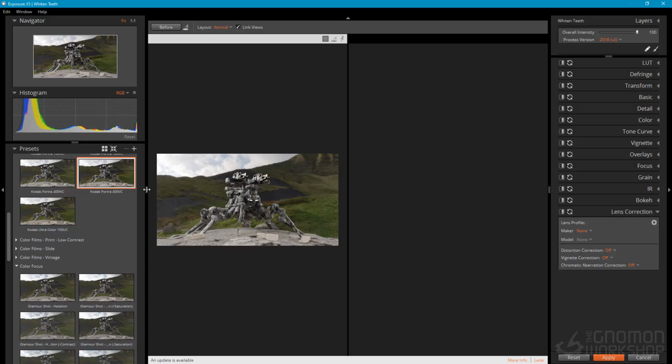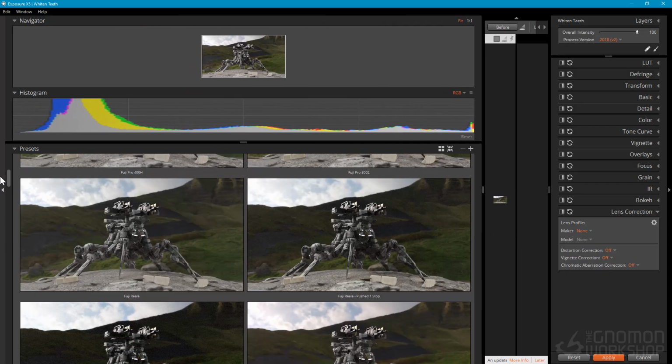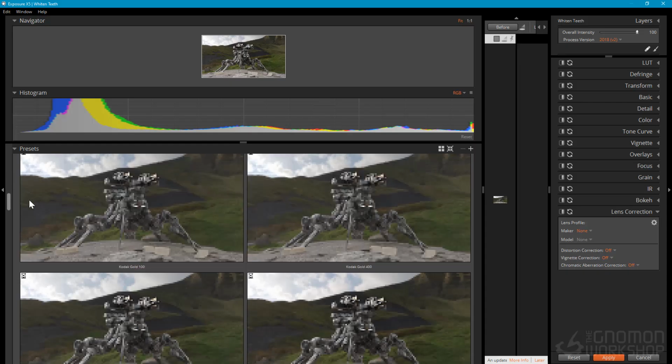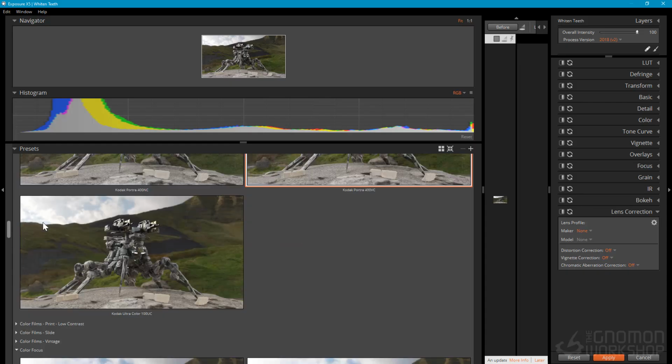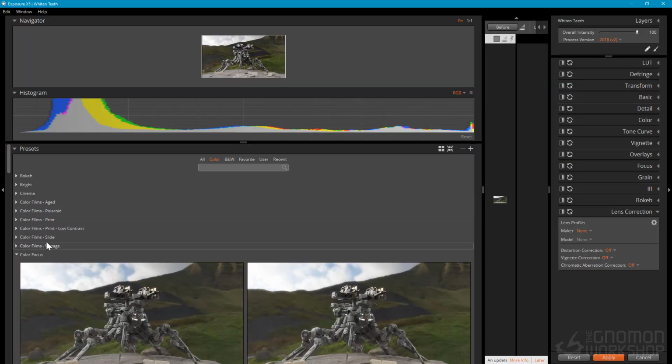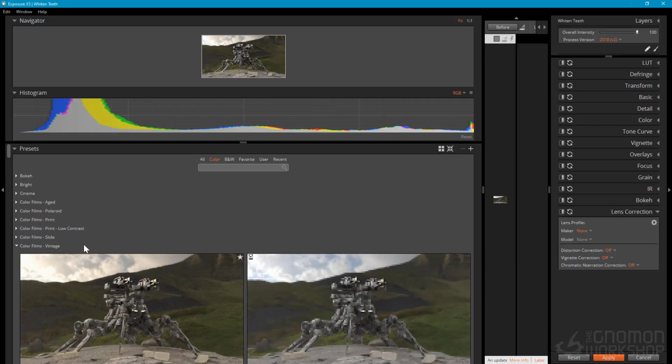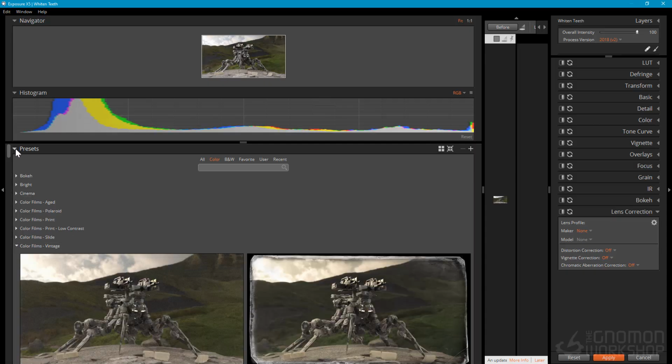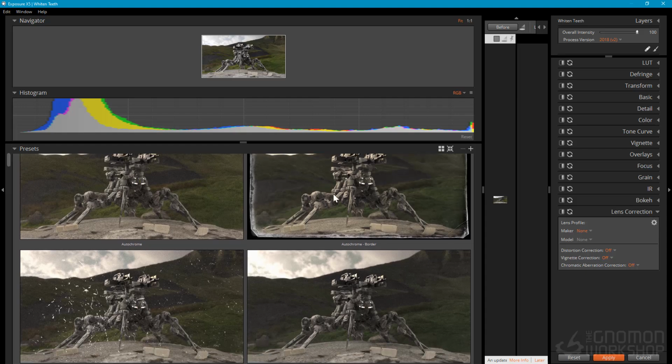And some of these I use for promotional reasons, and some of them also are used for pitches. So depending on the mood of the movie, you can maybe use some of these filters to apply more to the type of mood you're going for. There's some vintage ones too, and these are pretty neat. So let's see what vintage versions of the mech look like.